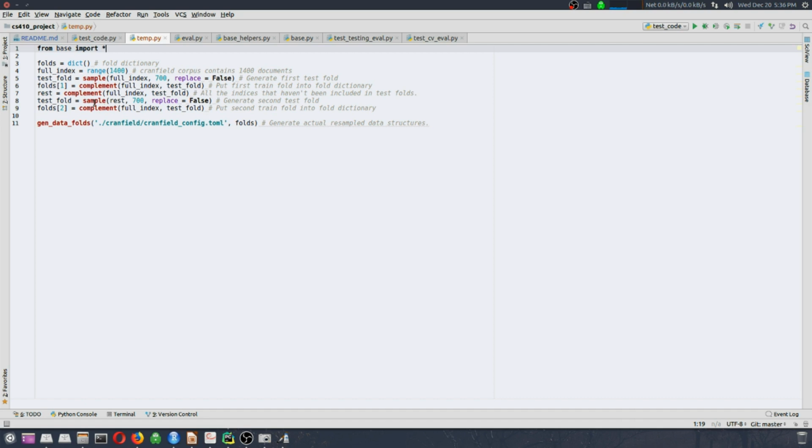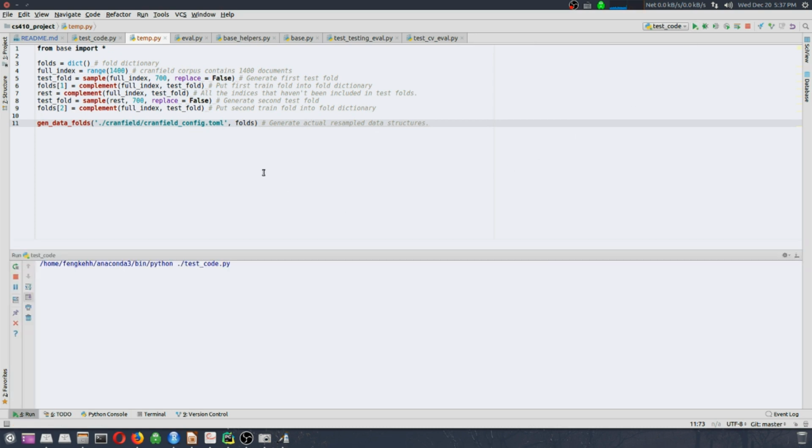I'm going to find the complement of the second test fold to get the train fold of the second fold, and I'm going to set that in the dictionary. And finally, I'm going to use this to generate the data folds by giving it the path to the configuration. And maybe we can try to run it and see what happens.